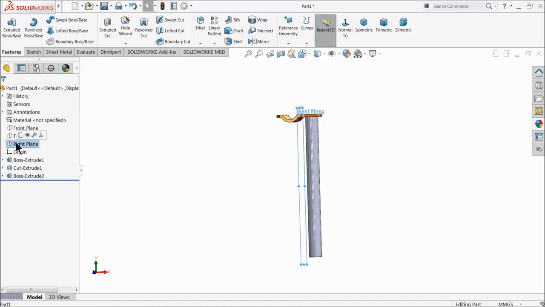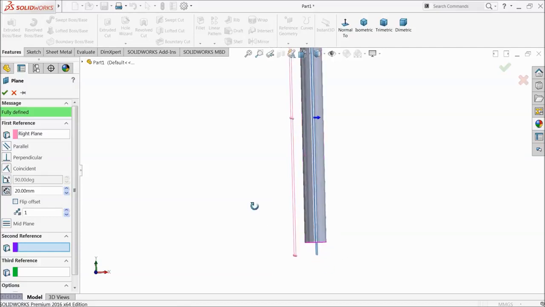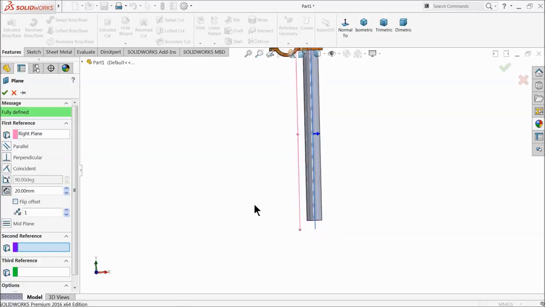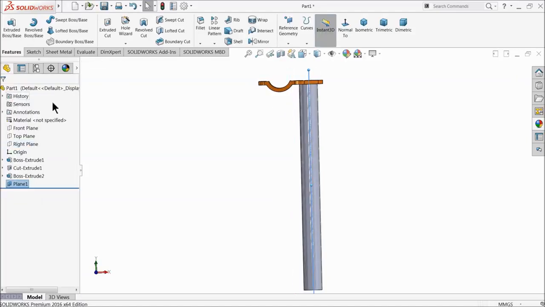Now choose right plane and create one plane 20 millimeter, just center to this circle. Okay.